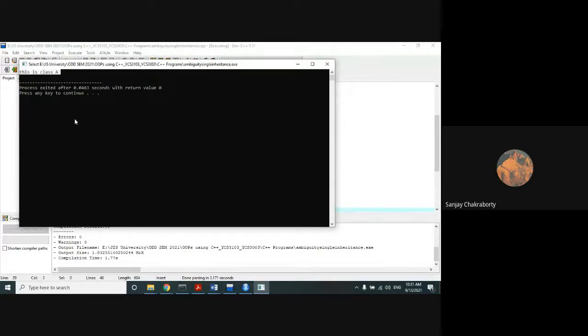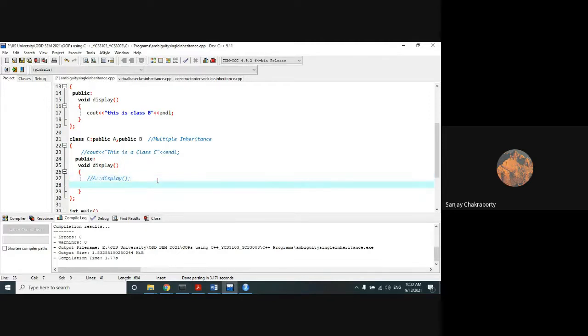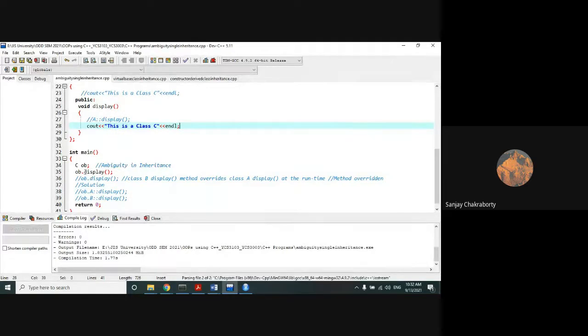Forcefully, I am calling the display method of the A class only instead of both the classes. Right? Clear? Now suppose I am doing the same approach here, suppose I am not going to do this, just like the previous approach. While I am creating the object, I have to choose which class display method I want to call.